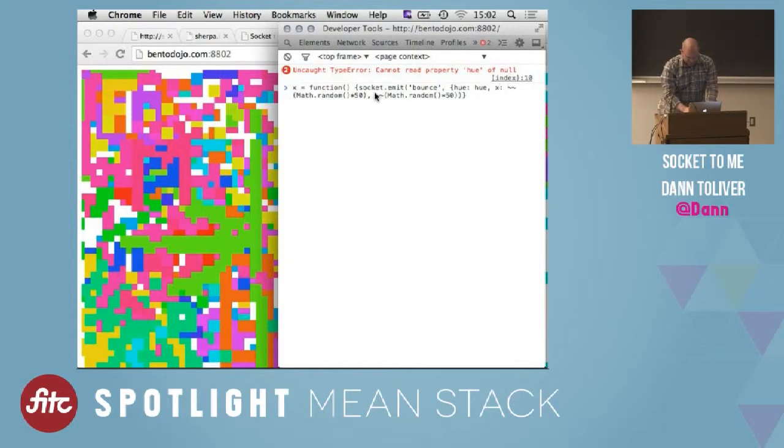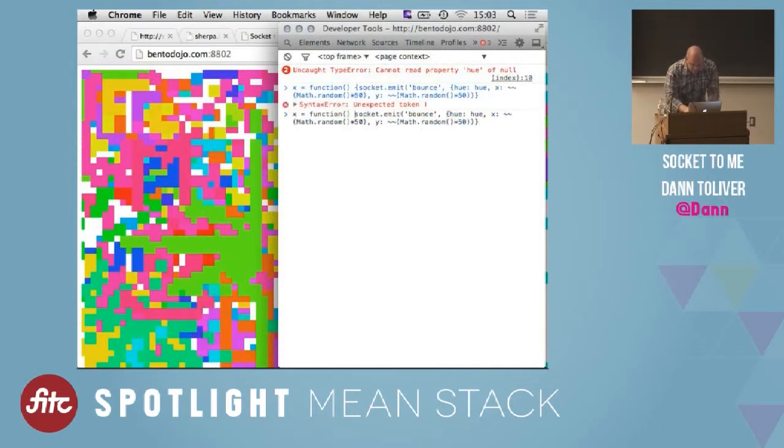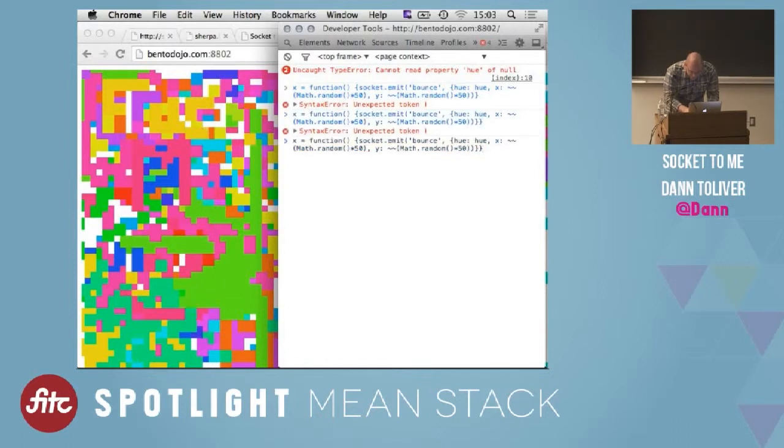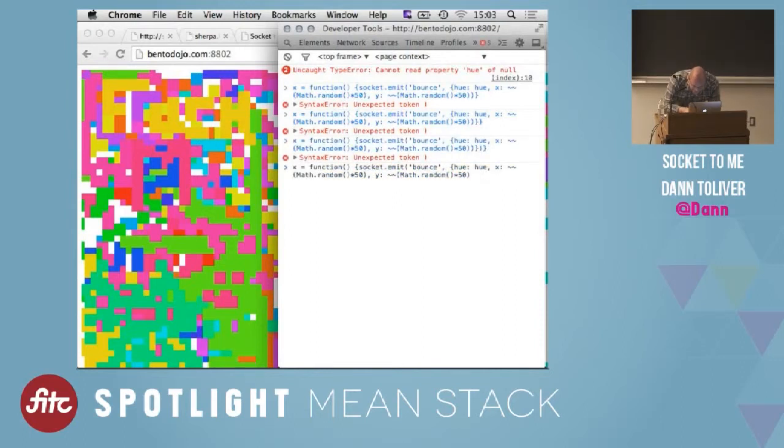This worked a lot better in my head. What are we doing? We're sending an object, so that has to be there. That looks right. Oh, live coding. Oh, I'm missing a, yes, of course. Oh dear. I'm using the fumble fingers technique for the closing things. Good. Maybe this will, yeah, okay.